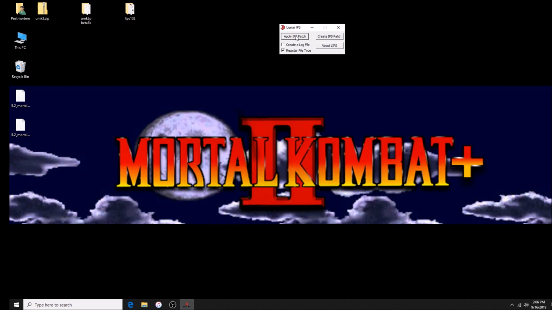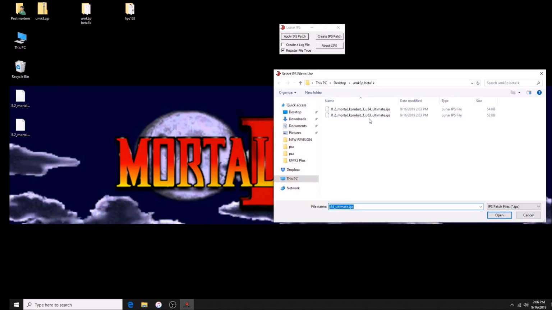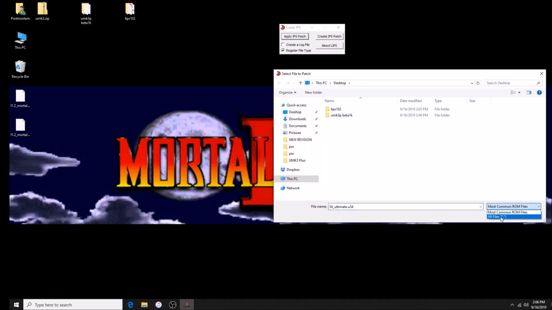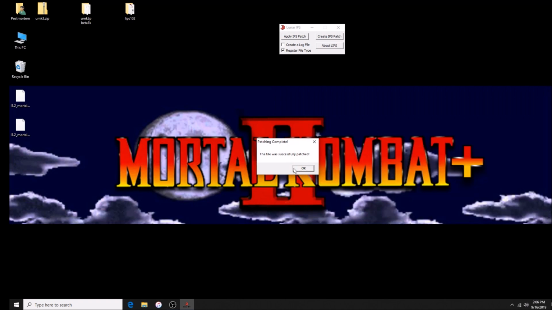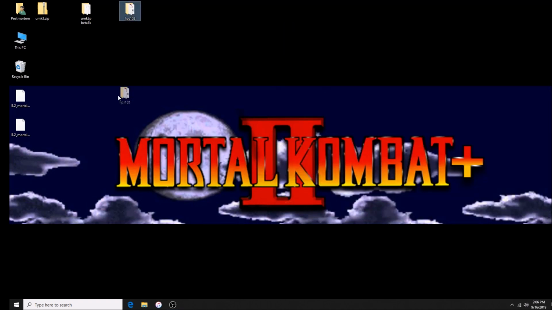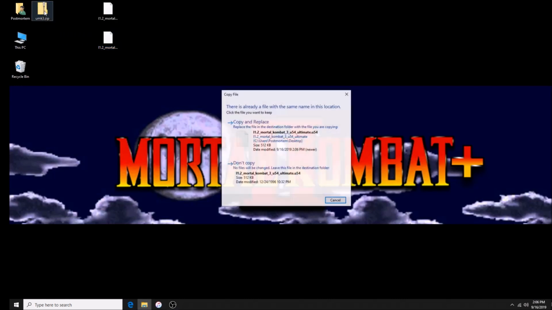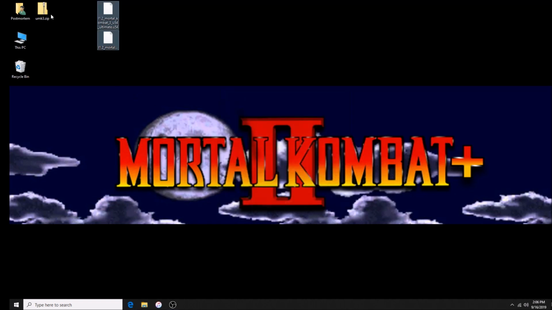We're going to do the same exact process for the other file. So we're going to start with U63.ips, and then 63. All right, they are both now patched. I'm done with the patcher. I can get rid of it. I'm done with my IPS files. So these are now the patched files, and we just need to put these back into our original ROM. So I'm going to do that. It's going to say, do you want to copy and replace? Yes, we do. Alright, now they're in there. I'm done with these. So now we have a Mortal Kombat 3 Plus ROM.